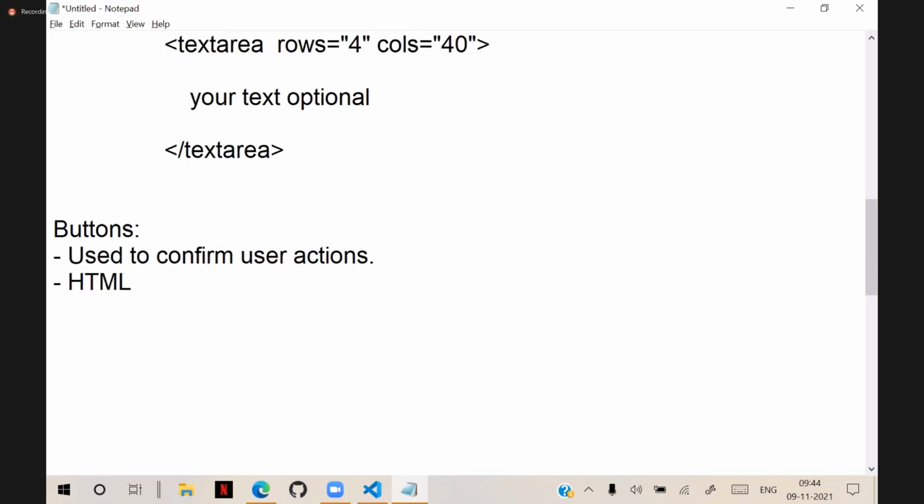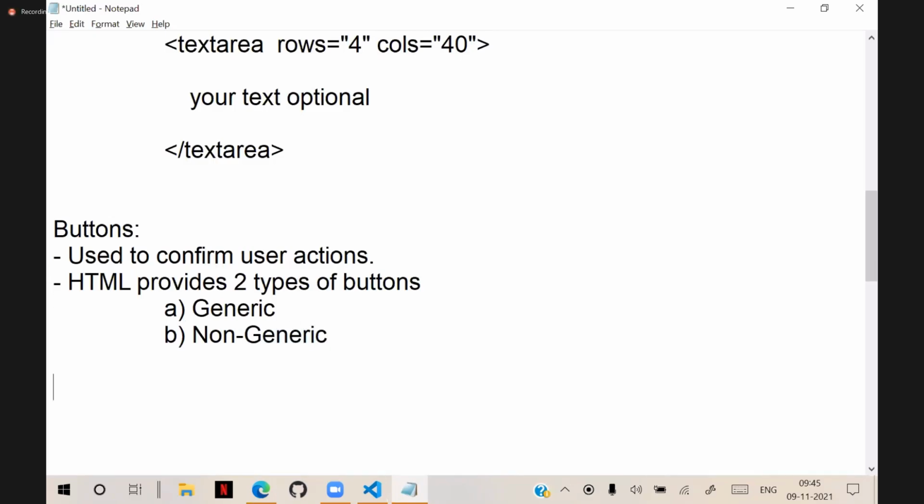HTML provides two types of buttons, generic and non-generic buttons.